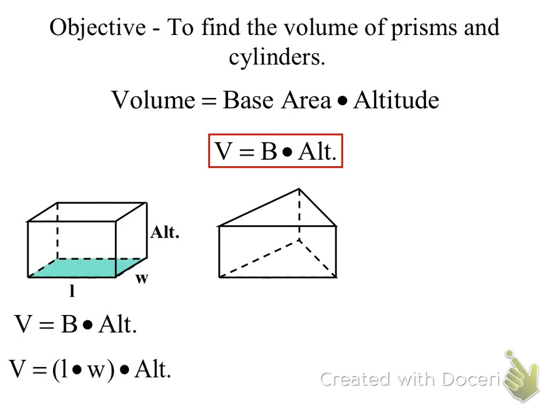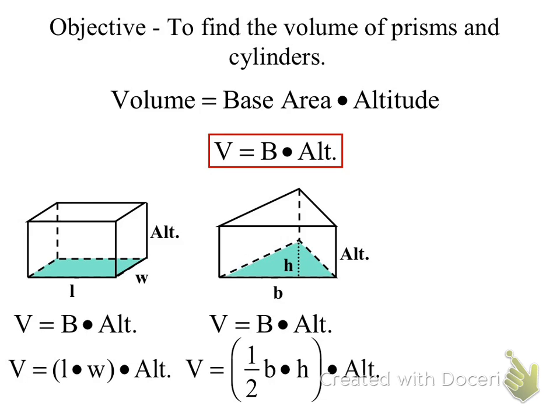All right, and the next one. What kind of base does it have? Geo? Triangle. It is a triangular base. Okay, so general formula is volume equals base area times the altitude, but the base is made up of what formula? Rebecca? 1/2 times base times height. Right, 1/2 times base times height. And then I do also times the altitude. Okay?